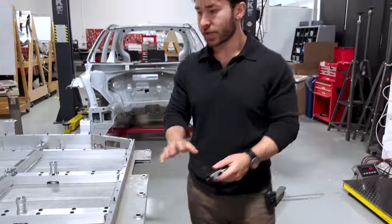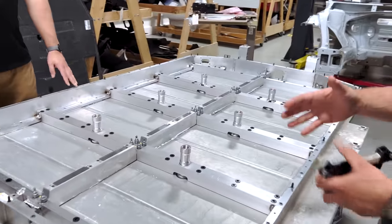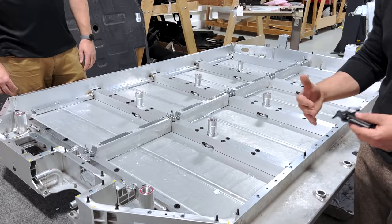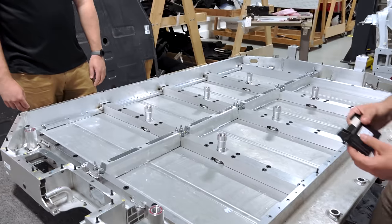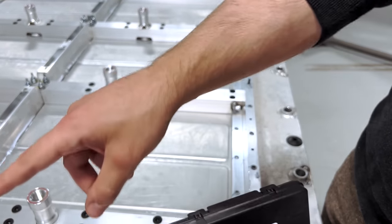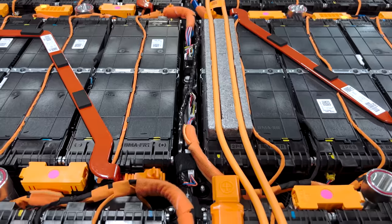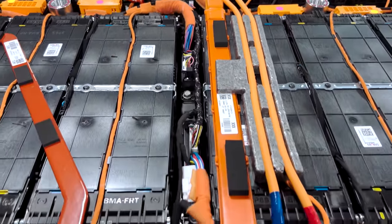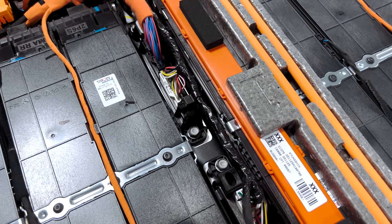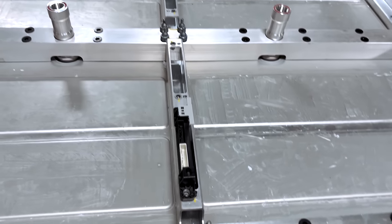In terms of the high and low voltage circuits: as part of the eGMP platform, this was designed for both service and scalability. Each section can hold an array of four modules linked together with unique fastening methods. For their BMS strategy, they had a series of MOBIS units located along the center spine extrusion of the pack, cartridge-loaded and secured — eight total inside the pack. These collect data from low voltage harnesses for temperature and voltage sensing, connecting from the module array to one connector, then to the primary BMS unit.